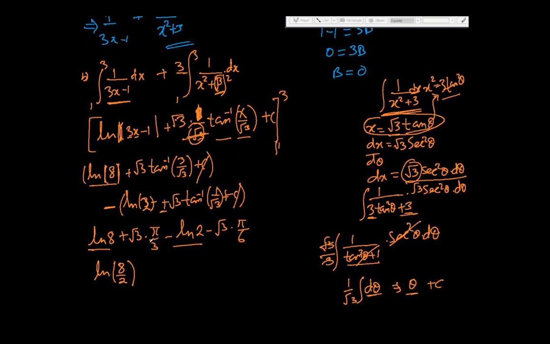So let's multiply this by 2 so that we get a 6, right? To make this 6, I have to multiply this by 2 square root 3 pi. We have to multiply 2 here. I'm doing all this mentally. Please, you can try your calculator if you're not sure how I'm doing this. This is what I got. So 8 over 2 len 4. This is the final answer I'm seeing here. 2 square root 3 pi and square root 3 pi. Square root 3 pi is left by 6. And that's it. This is the final answer.